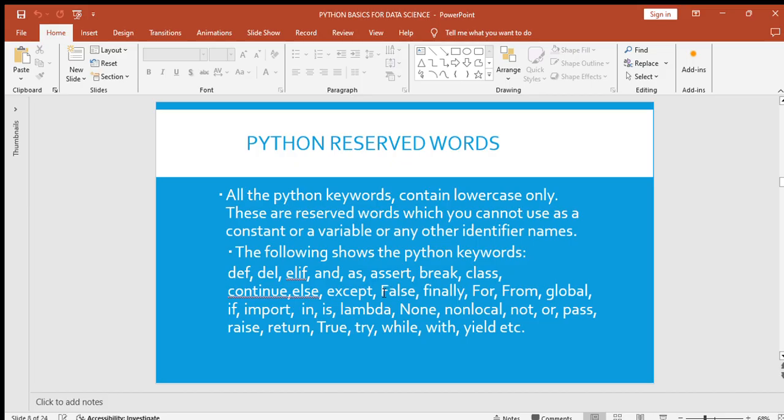These reserved words can never be used as a variable or any other identifier name. They are there in Python, and if you want to use them, you call them and use them to run your Python program. But they can never be a variable or an identifier name.